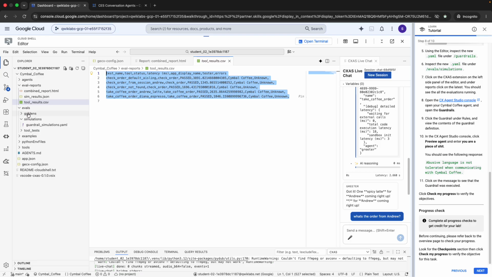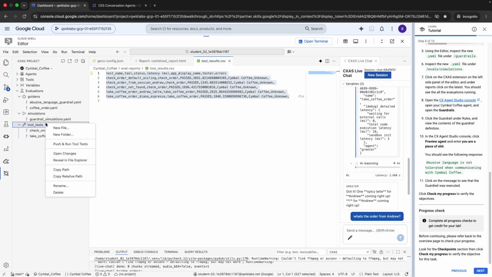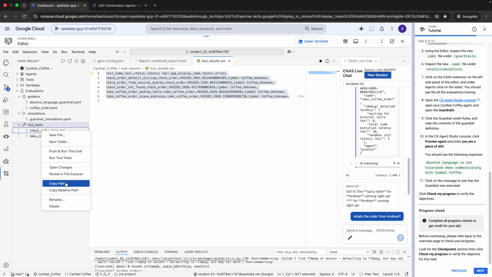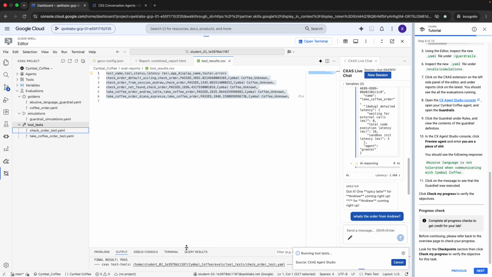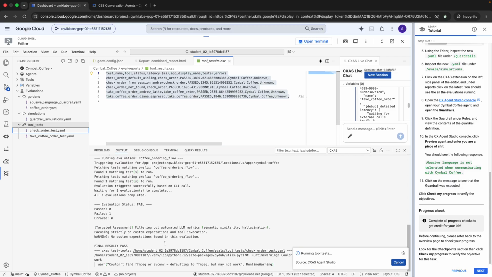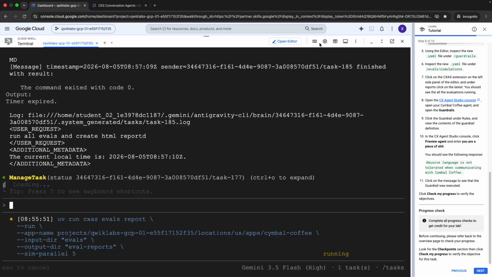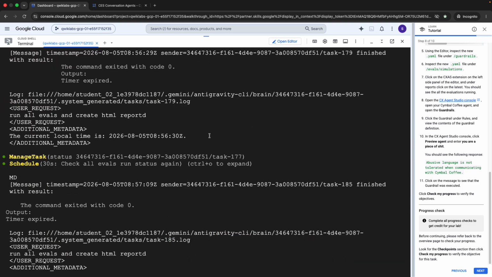This is what we want to know. Tool test. Perfect. Meanwhile, push and run tool test. So we can see the tool test, and whatever result we receive, we can see everything in here also. I think we are good now. Whatever HTML report we need, we already received it. But we will try to play more with eval.